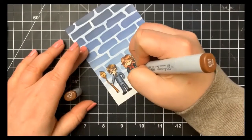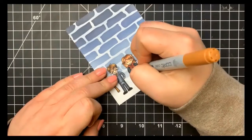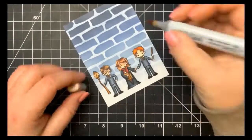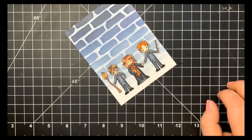For the book, I have those E30 markers out. I'm just going to use those as well, just putting a little bit of shading on the binding of the book as well as underneath her hand. That would cast a shadow on the book. Blend that out with the mid-tone and then finally the lightest color.